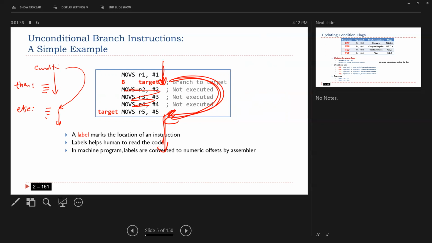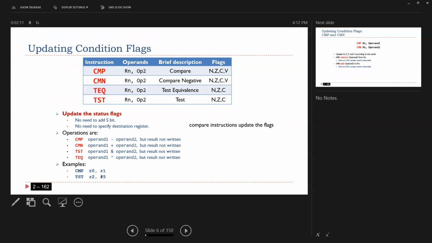So if the condition is true, I have to execute this one. So if I execute the then part, I have to skip to here all the time, because it doesn't make sense to execute the body of the if and execute the else as well. It shouldn't happen. So if this part is executed, I need to skip this part. In this case, as you will see right now, I'm going to say branch in the if, so that if I come here, all the time I skip this one. Anyway, this is the first one, we call it unconditional branch. Please, if you have any question, don't be shy, just raise your hand and ask me, okay?